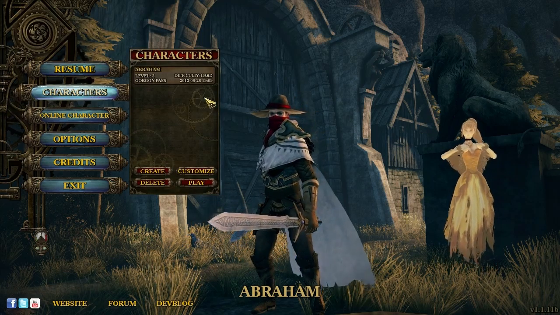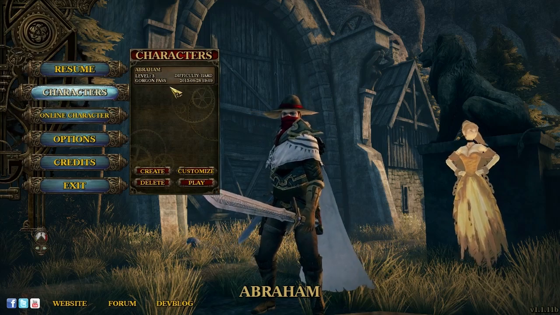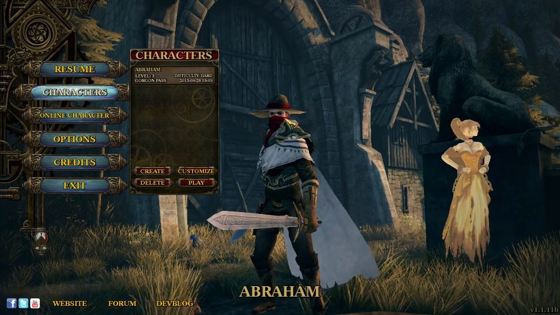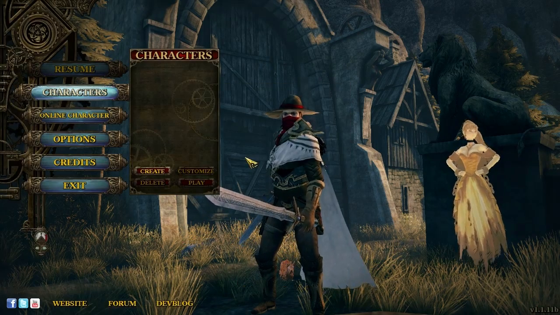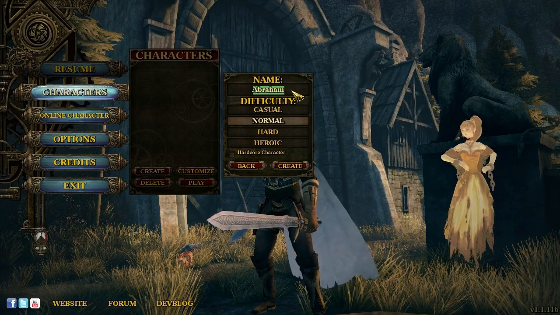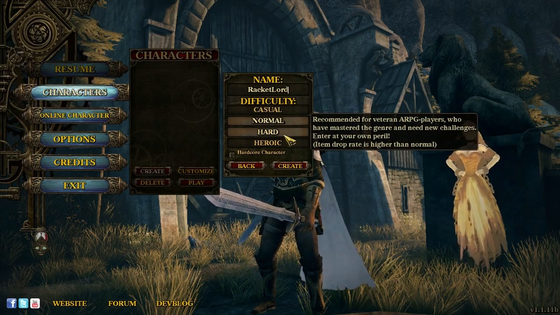I do want to delete this character. As you can see, this is my level 3 Abraham. I just did some screwing around in the very first map of the game to make sure the recording worked right and all that, but I will delete. Get rid of you. Sorry, Abraham. And I will create a new Abraham. Racket Lord, because why not? And I will put it on hard.